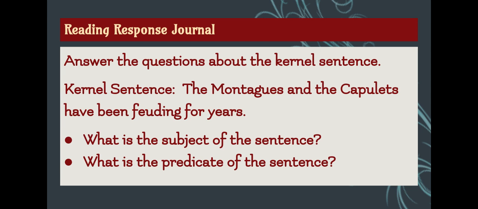You are going to answer the questions about the kernel sentence in your reading response journal. The kernel sentence is, the Montagues and the Capulets have been feuding for years. You're going to identify the subject of the sentence and the predicate of the sentence. And you can use a sentence frame such as, the subject of the sentence is, and the predicate of the sentence is. I'm going to have you take about 5 minutes to complete this activity.